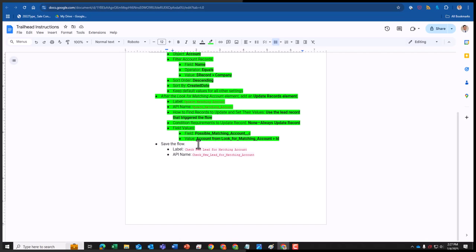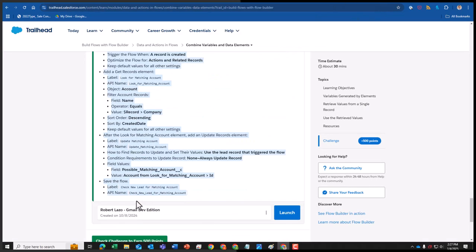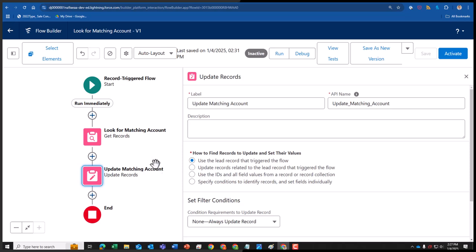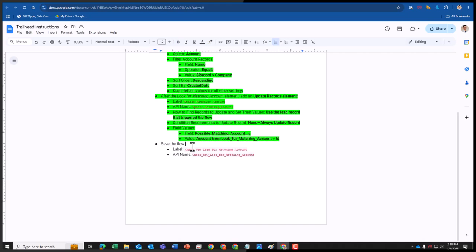Oh, so this is another flow. I'm confused. Alright, I just did that. What is this all about? Save the flow. I did after creating this. Label, check new lead for matching account.